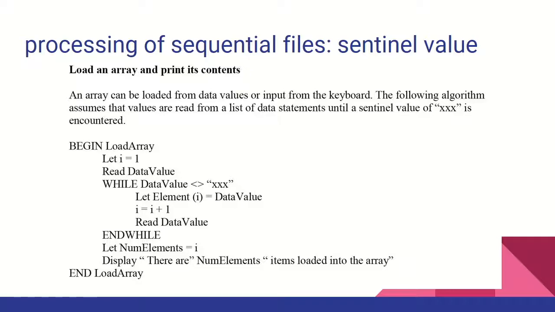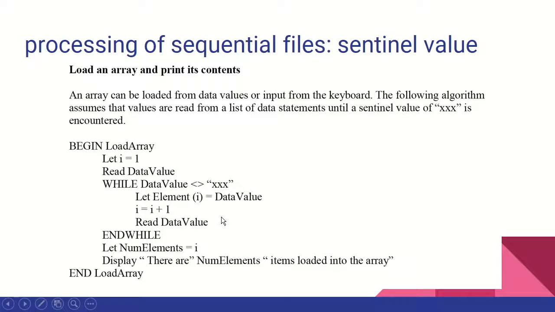Okay, so we're going to process a sequential file. Now, it's really important when you're processing a sequential file that you have a kick-out value, which is your sentinel value. It's also really important, as we see here, while data value is not XXX, remember, greater than, less than is the program's way of saying is not. That's a pre-test loop, which means we don't enter the loop when the sentinel value, usually 999 or a similar style of number, is found. It doesn't get processed. Let element I equal data value, I plus equals 1, read data value. If your sentinel value is put in there and processed, it will change the structure and the values in the array.